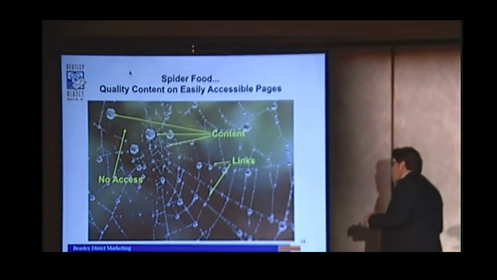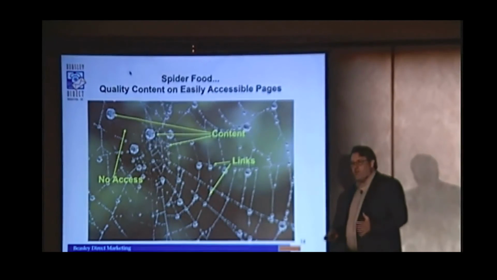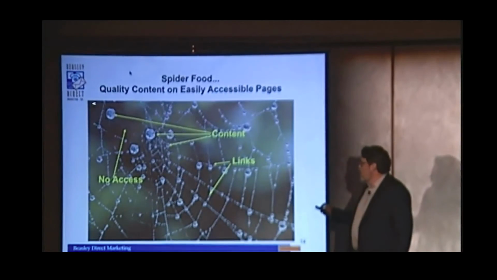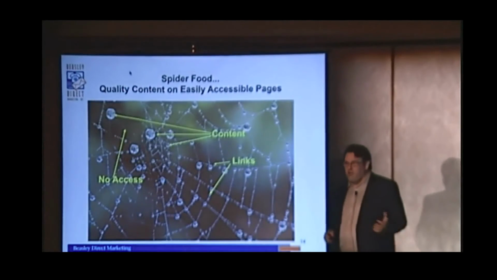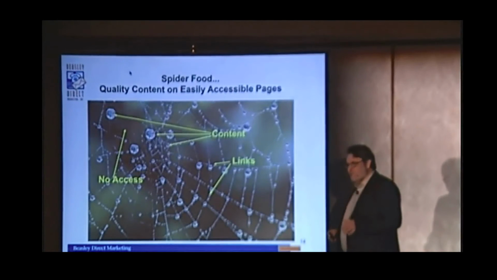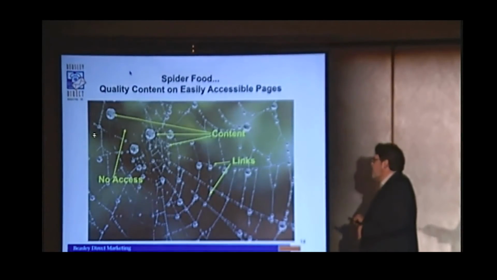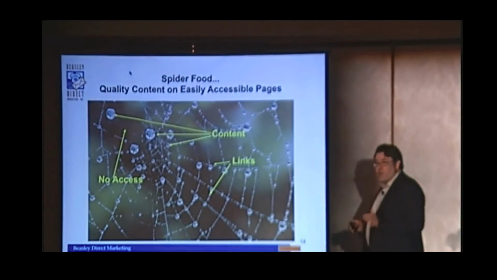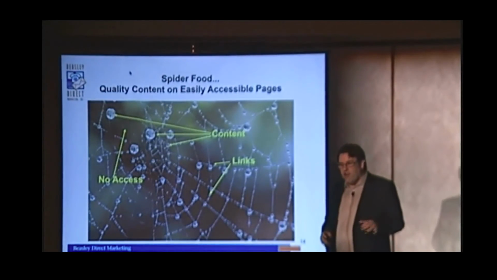Okay, some more details. You've taken a lot of time, you've written some great content. It's living up on your site as one of these big droplets of water. And there are links, and that's represented by the threads. Not an original metaphor of the web, but it works. If you don't have links and content pointing to the big drops of really quality stuff, Google can't really see it. And if Google can't see it, Google doesn't care about it.